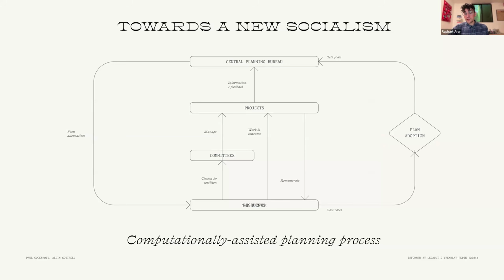So the strength is that it's a rigorous plan. It engages directly with Hayek on his own terms and makes a serious argument that computation has changed what's possible. And in many ways, it was very much ahead of its time. Paul Cockshott was writing this in the 1990s, and computational power was not where it is today, even 10 years after.